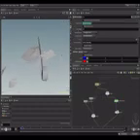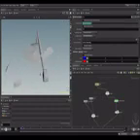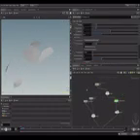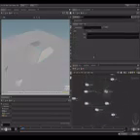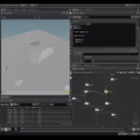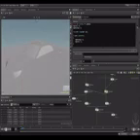Okay. So we can play with the velocity, we can play with the substeps. Maybe we can also play with these sliders to set another length for the active attribute.